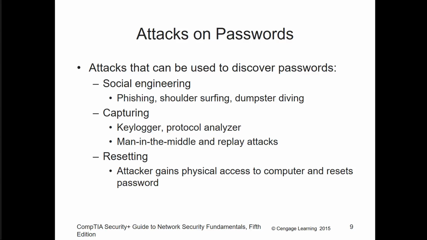There are several types of attacks that can happen on passwords. Social engineering, that's where people try to socially gain your password through phishing or watching over your shoulder or looking at your desk for a post-it note that says password. There's also capturing, and that's going to be like a keylogger or protocol analyzer. Maybe even a man in the middle. That way they can capture your password as it's being sent, or resetting. And that's typically where the attacker will gain physical access, and then they just reset your password on your machine.